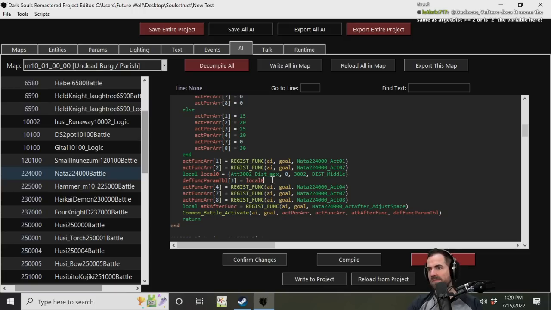But they're just setting, so you can see, rather than using the act func array to register the function, it's using this def func param table. Yep. Which I'm guessing is storing these very simple actions that you don't even need a whole function to define. It's just 4 parameters there, like distance. I don't know what the zero is. Hard to tell when it's zero. And then the animation to use, and then that dist middle, which is something about animation canceling, or if it indicates whether the enemy is able to cancel out of a combo, I think. Interesting. Okay. Yeah. But anyway, that's not as easy to understand, ironically, as the functions, which we'll see below.